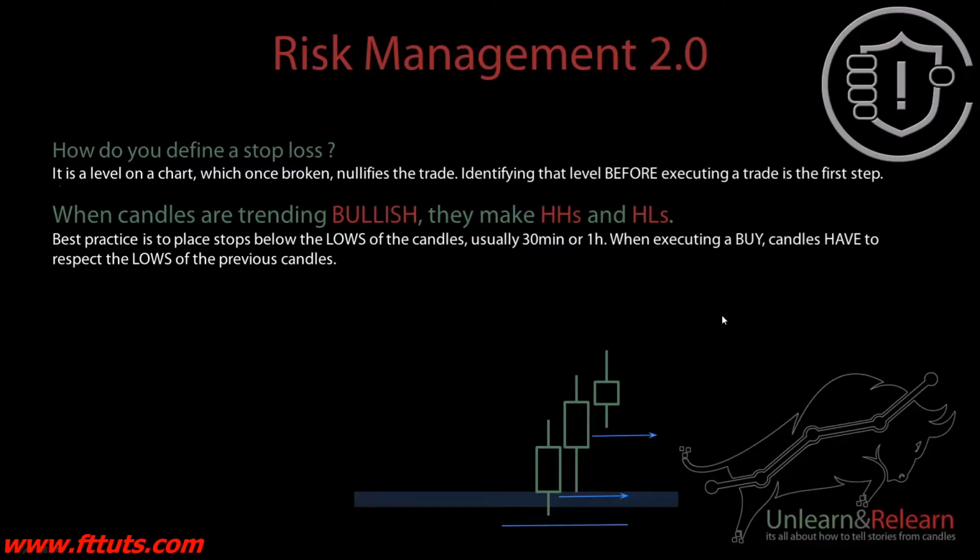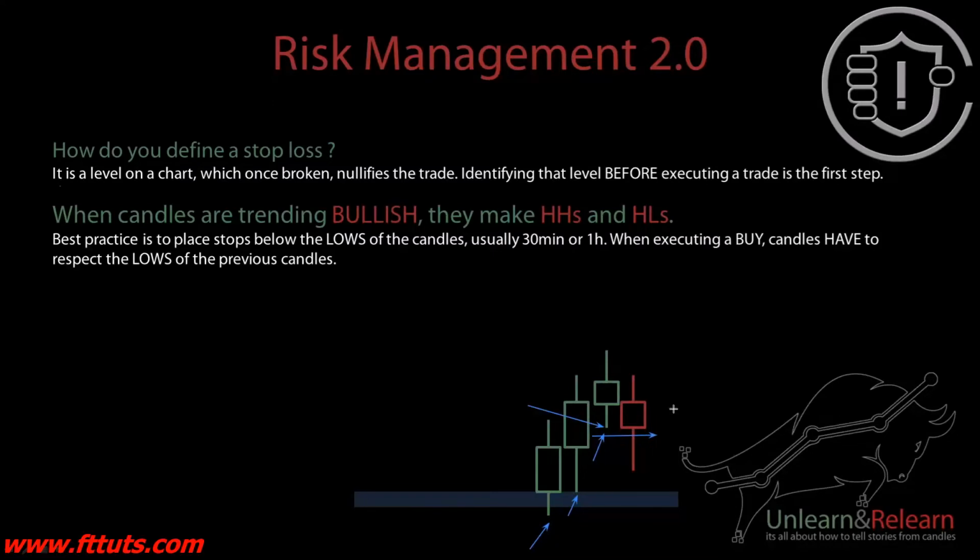Right? So now when we move on, next one, once the lows are broken, that's where you say, okay, maybe now I made a good decision. Because once you're trailing your stops below the lows of the candles, you're expecting candles to make higher highs and higher lows. But once the previous low is broken, now you're out of the trade. This basically means that maybe now price is going to start reversing. So risk management in this sense is really, really important.